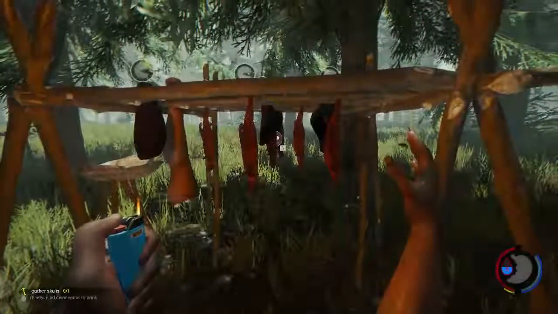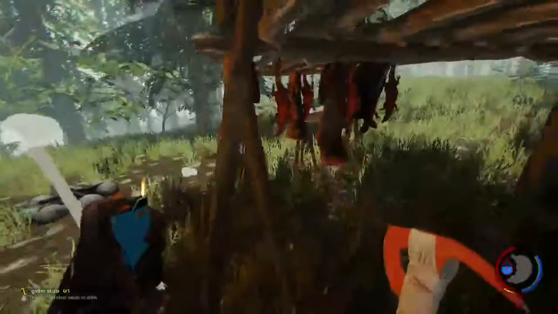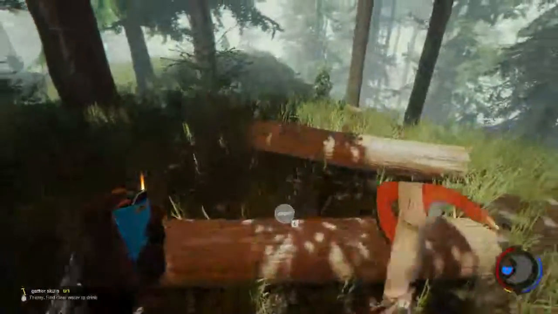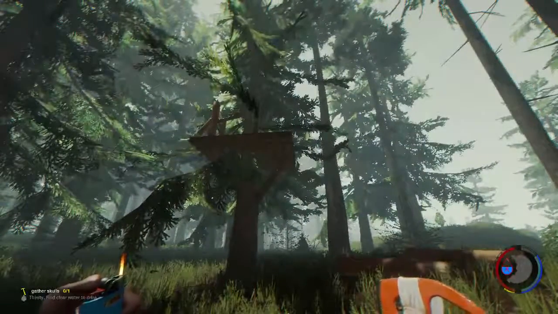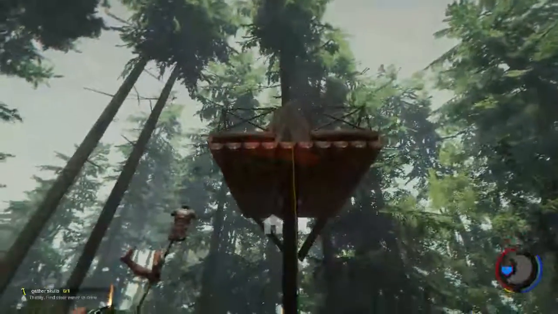Oh, that C button. There we go. Very questionable. Yeah, that's kinda terrifying. Maybe I'll just avoid eating that meat. I'll just pretend like I never grabbed it. Oh, we should probably build a tree bridge from our tree fort over to that platform. I'll get that going, too. So, yeah, this is probably going to be somewhat of a building episode.